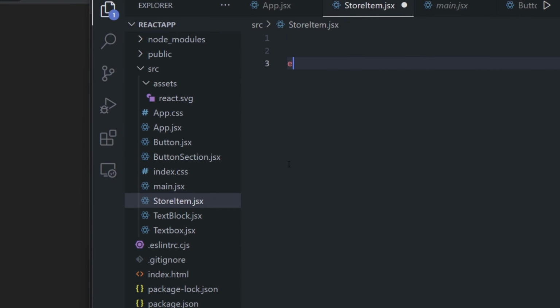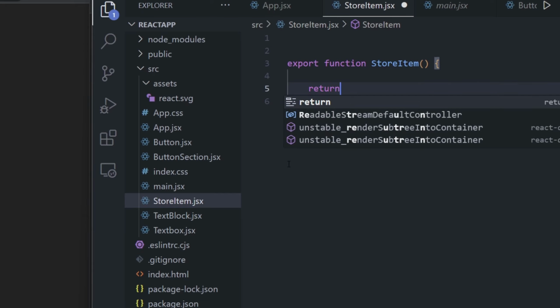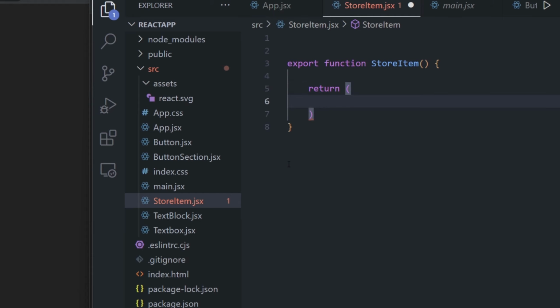And then to make our component, we're just going to write export function StoreItem, make our parentheses for our props here, and then we'll do the curly brackets. And then, like always, in a React component, we want to return JSX. Let's do a return statement, and then for now, we're just going to do empty tags like this. And then for our store item, we're going to want 3 props for each of our items. So let's go ahead and go in here. Let's specify curly brackets, and then let's specify the props that we want. So let's think about this. For items, we're going to want, let's say, for each one, a title. We're going to want a description, which will just say a desk.